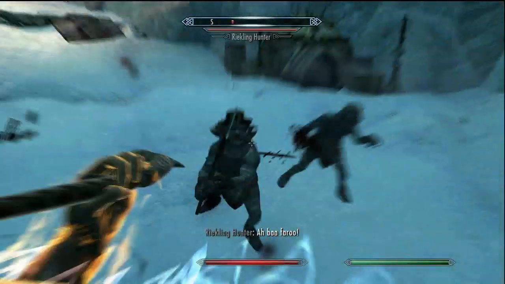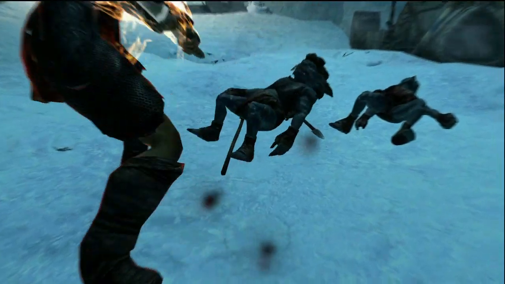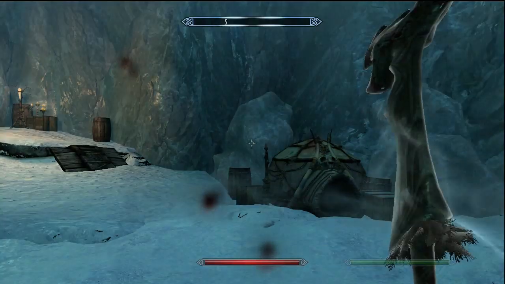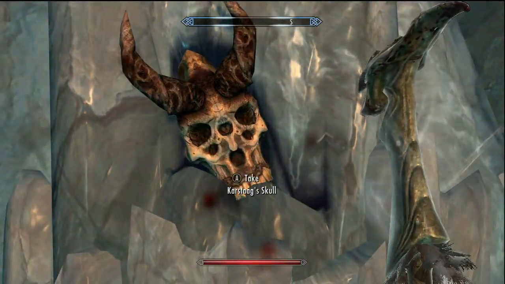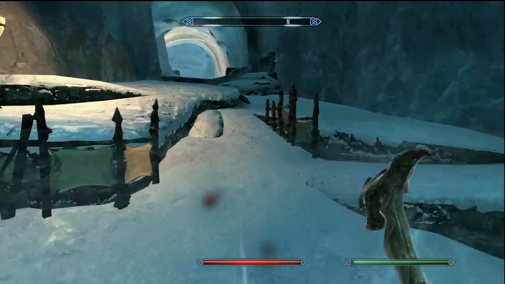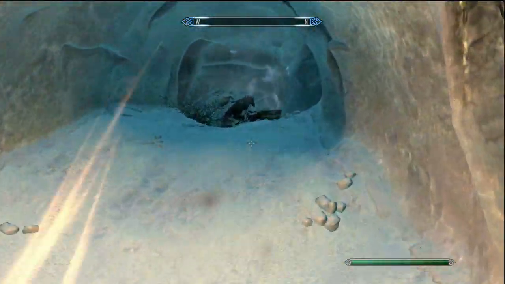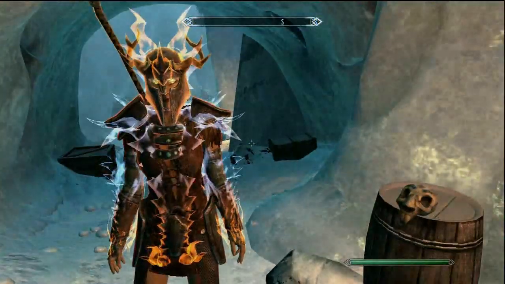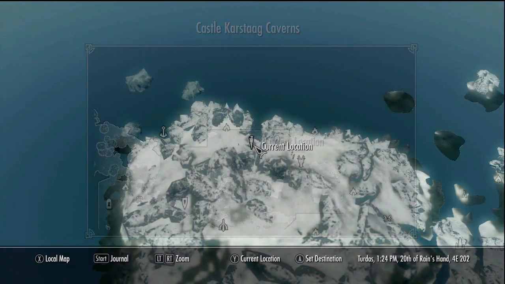Alright, so right here we're going to be confronted by a little bit of these goblin guys. This cave is very easy and very straightforward. All it takes is for you to go pretty much just straight, and you will find something interesting, which is Karstaag's skull. Alrighty, so now that we got that, I can show you where we need to go next, because this is a somewhat easy quest to do, honestly, because all it requires is you to get the skull, and once you get the skull, you can move on to the next area.